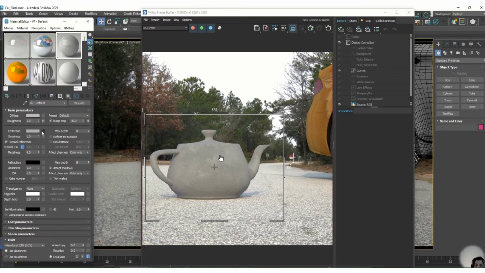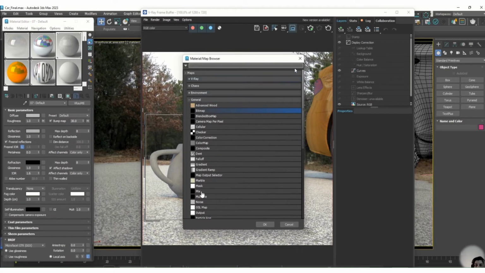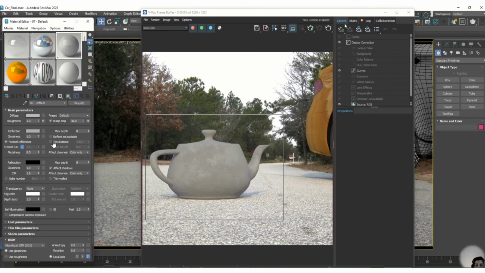So if I choose, let's go without any material and any texture, as you can see, this material reflects the light, and you can see this point of light on the surface of this object.